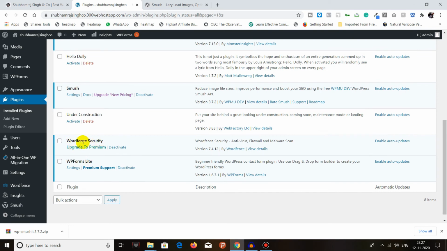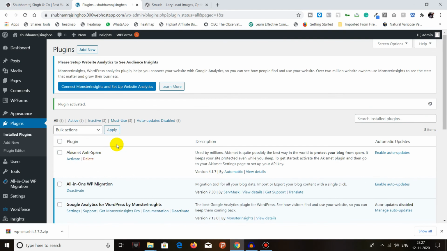Same with the WordPress security plugin as well. So this is how you install plugins on your WordPress website by two methods: one, directly from the WordPress web store, or second, downloading from the plugin's native website, uploading it to your website, and then installing and activating. Also, you learned how to update your plugin as well as theme as well as translation.